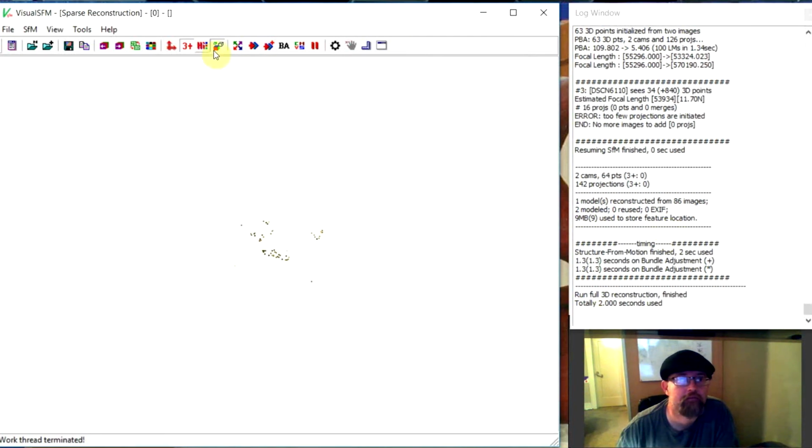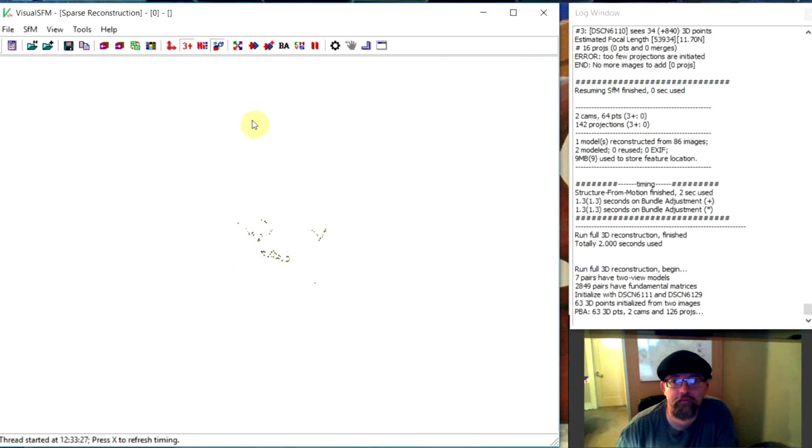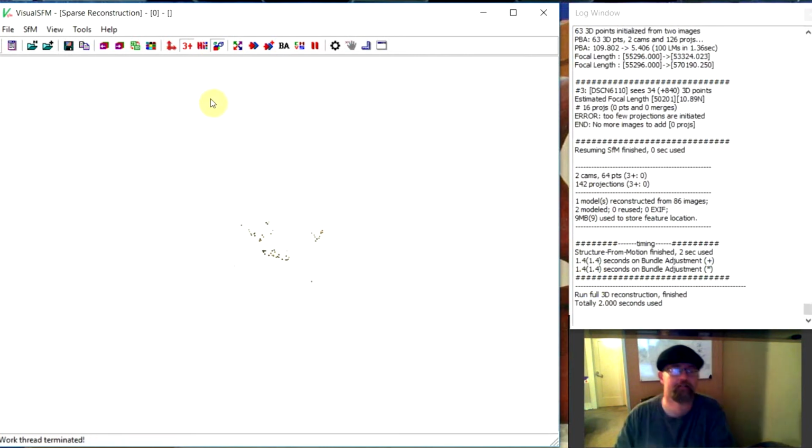Okay. Well, it looks like we're getting a little bit more advanced lesson today than I had anticipated. Sometimes what happens is you'll have a good set of photographs and they'll fail because the initial pair of photos that the program has picked out as the initialization pair don't have a good match between them, and it just falls apart.